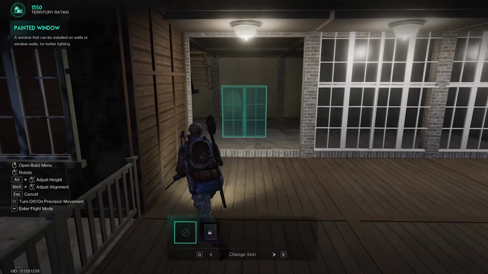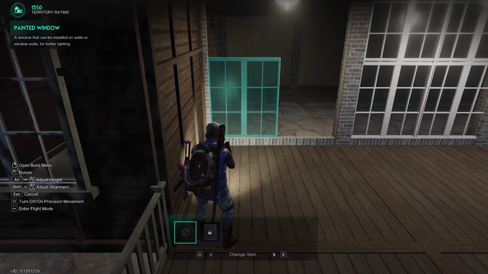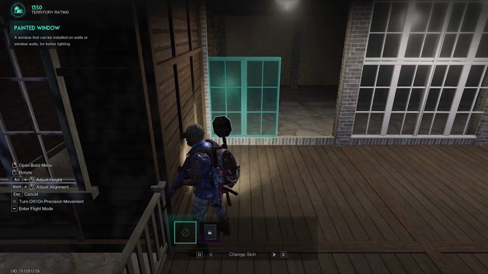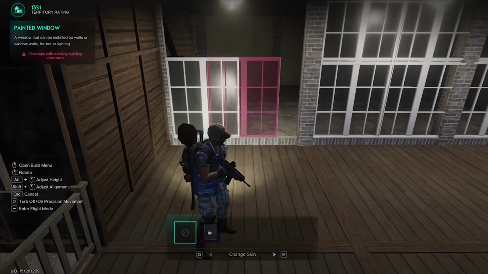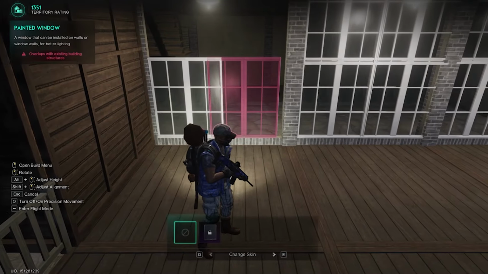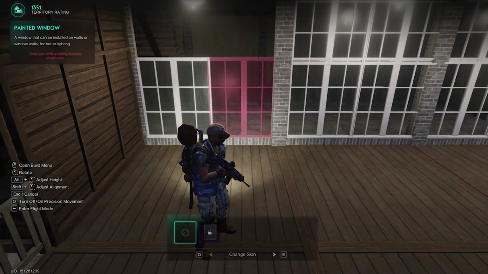By doing this, you create a designer glass-looking wall, which also gives you accessibility to enter in and out of your building. As you can see here also, you have to be very specific with the placement, so make sure to make full use of the precision movement to find the sweet spot when placing.